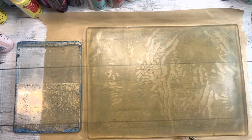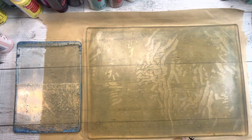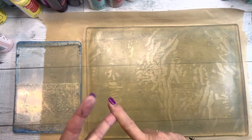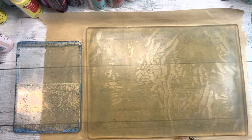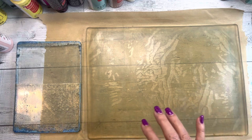And you're going to need some stencils and then something to wash your hands with. And I just use some regular wipes. And if I have missed anything: paint, jelly plate, stencils, paper, brayer, wipes. And I think that's it. So it takes a little while for your jelly plate to get warmed up, just so you know that.